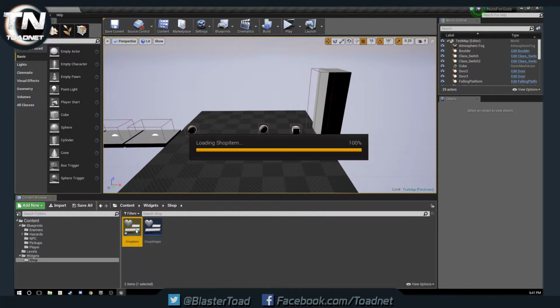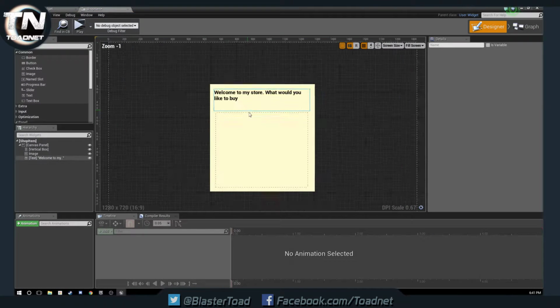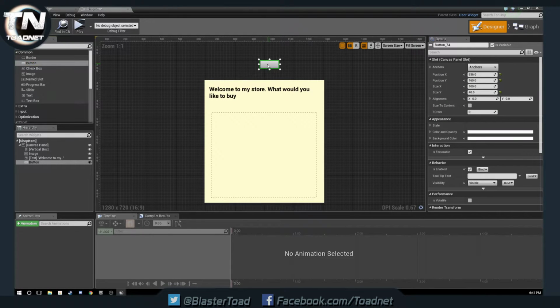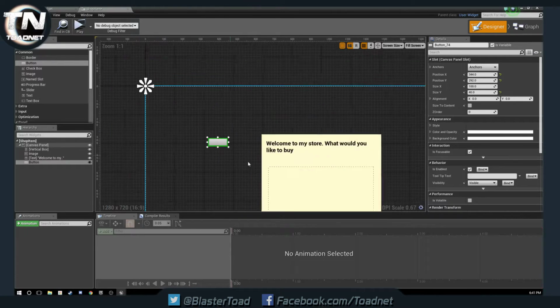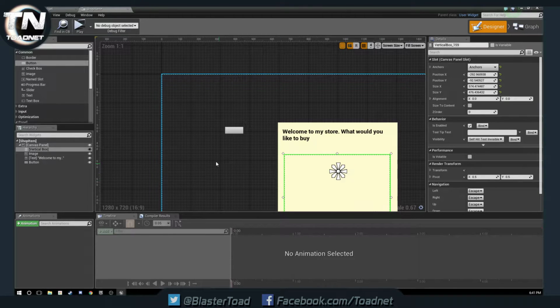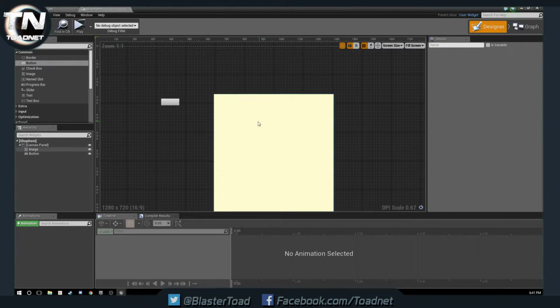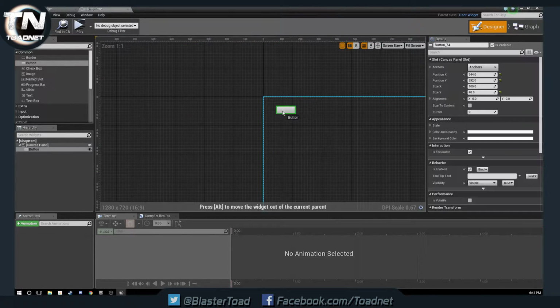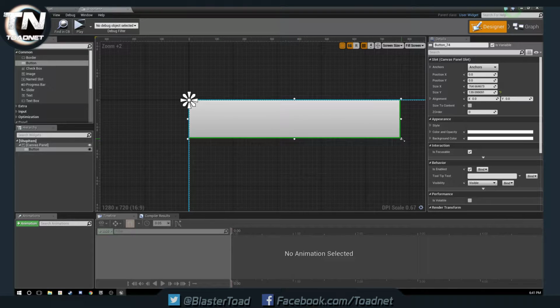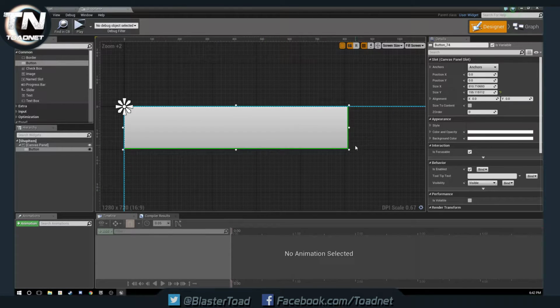Okay. And in shop item, we are going to make a button. Let's pull that on out. And we are going to delete everything else. So we really didn't need to duplicate. We could have started from scratch, but you know, sometimes I get lazy like that. So we've got our button.